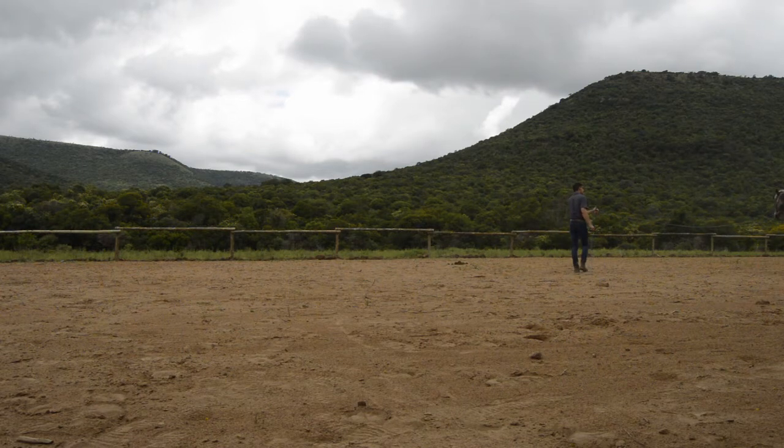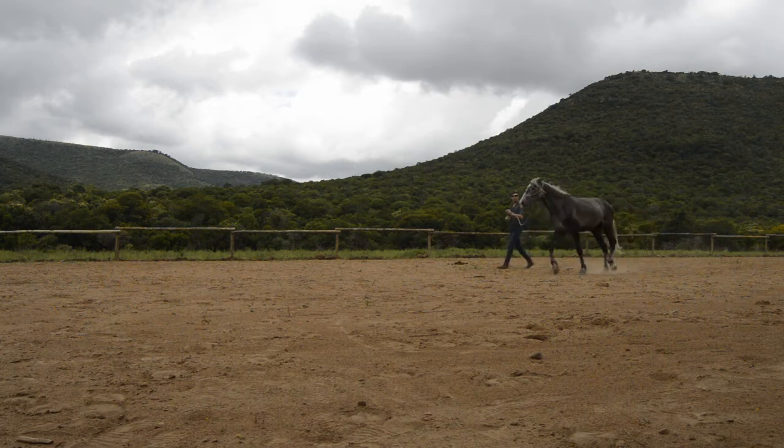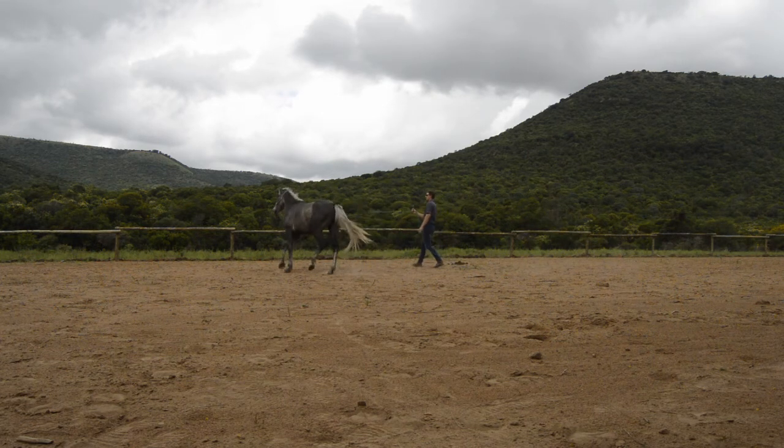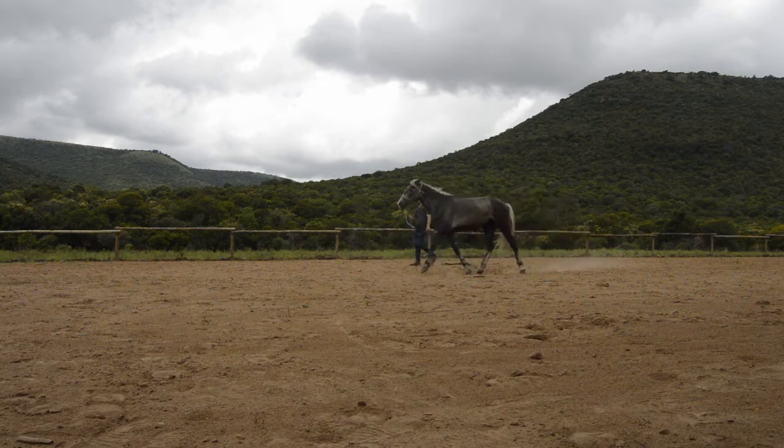So influencing the horse's energy is absolutely essential to be able to do it up and down. Don't just get excited and just teach your horse how to up their levels of energy, and then you get to a point where you need to ride them and ask them to stop, and you can't stop them, and then you wonder why. Establish energy influence from the ground up, and when doing so, teach your horse to take energy up and energy down from the ground up.